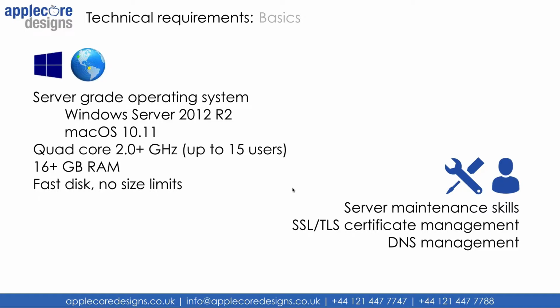Now, with Windows environments, the desktop editions of Windows are actually limited to 10 concurrent network connections at any time, which is why we recommend running Windows Server for BIMcloud, which has no such limitation. So running Windows Server is important. BIMcloud supports Windows Server 2012 Release 2 and above. So any currently available Windows Server edition is supported.